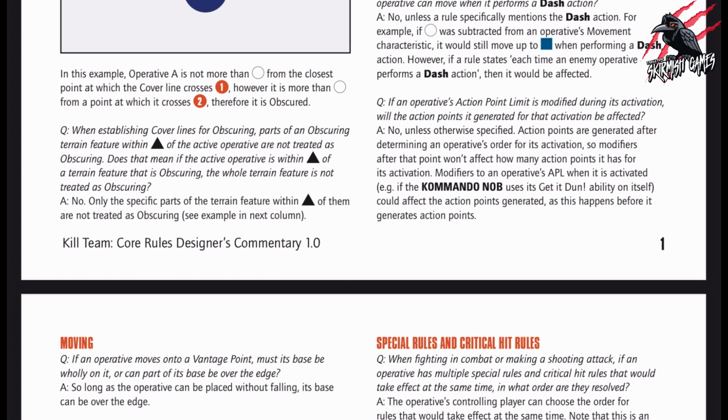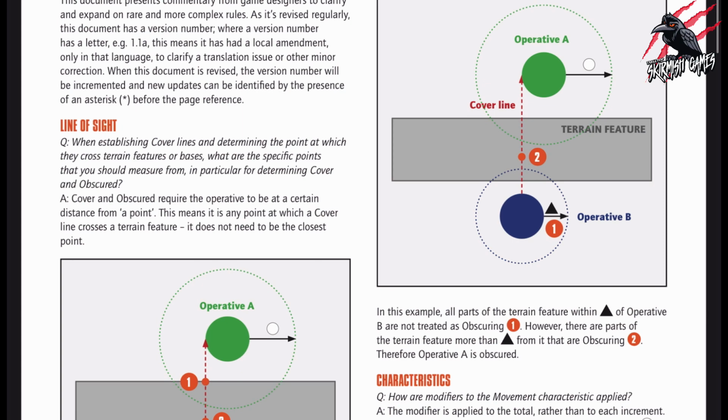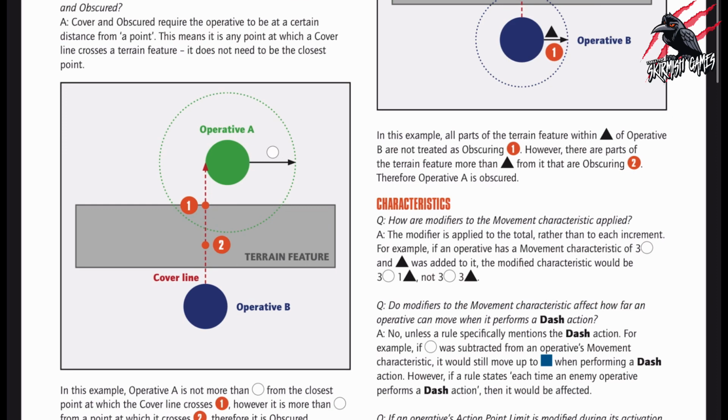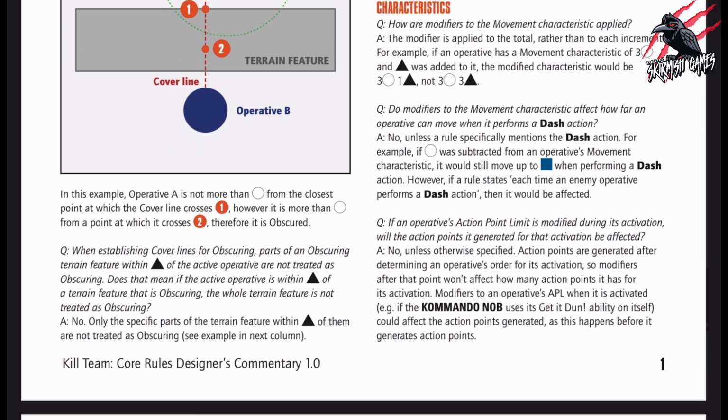So I think I'm going to work through the examples they've given here with some pieces on the tabletop and see if that helps out any more. But hopefully from this it might answer some questions you've had about line of sight. But I just think maybe the whole line of sight rules right from the beginning just need a complete rewrite. It doesn't need to be this complicated.